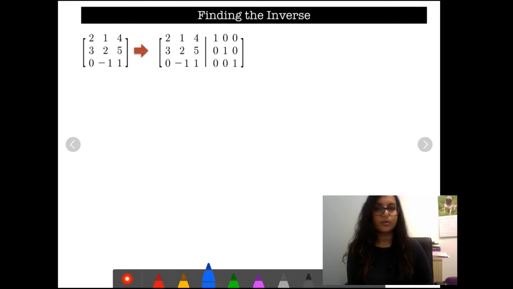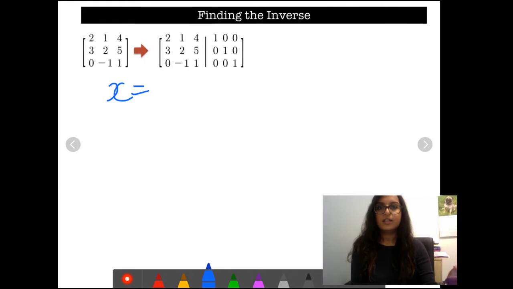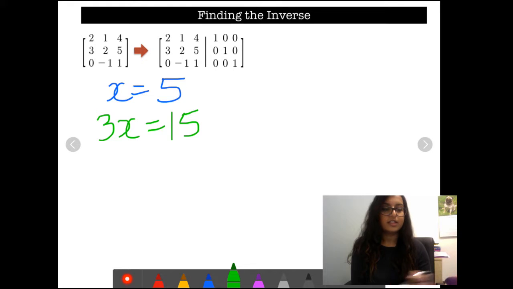Let's go over some of the rules that we can apply here. Basically, you can apply any of the linear operations. So if you think about solving a system of equations, any of the rules that we can apply there are the same things we can do here. For example, let's say I have x equals 5. I can multiply both sides by a number. For example, if I multiplied both sides by 3, I would end up with 3x equals 15. And so we can see that x is still equal to 5. So multiplying an entire line by an integer is good. We can go ahead and do that.